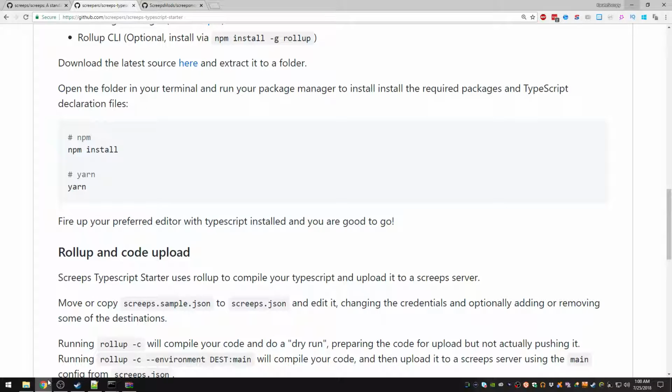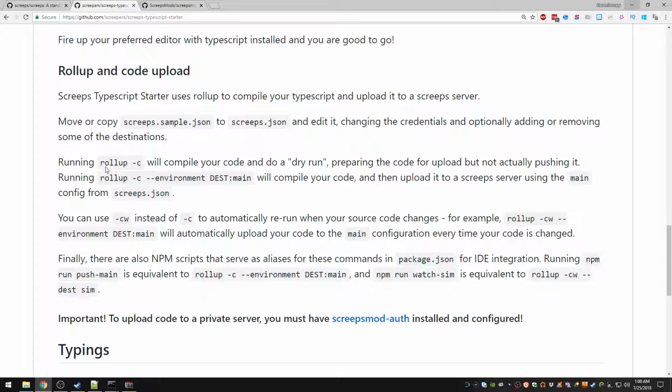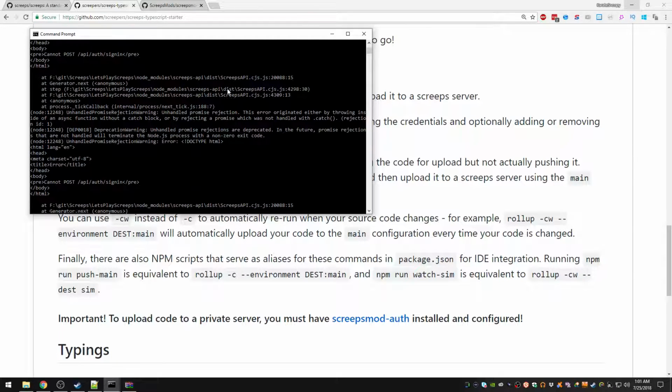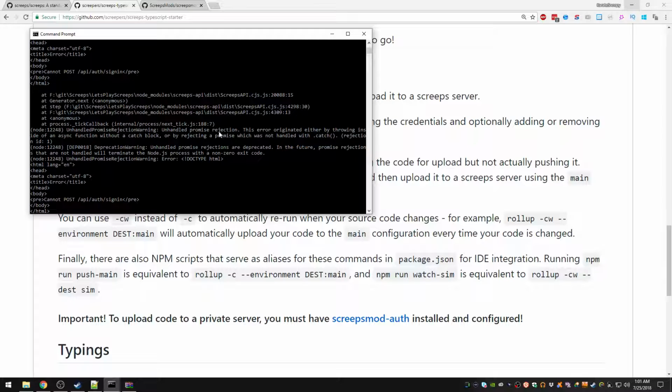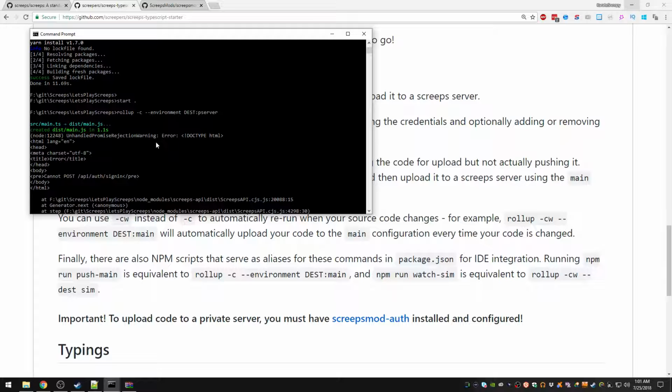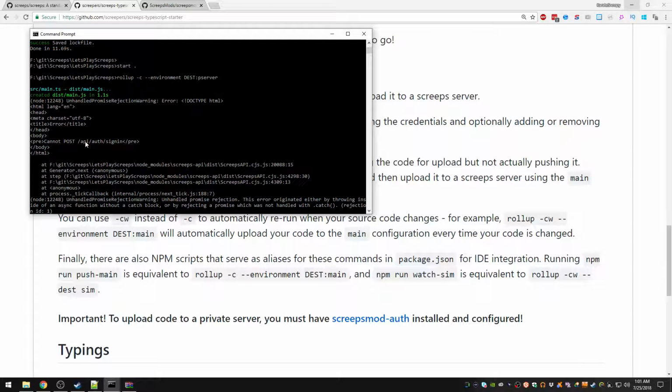Now you can go back to here, and to use this thing, it's going to use rollup, which we installed earlier. So to use rollup, you have this command -c, which basically does a compile and an upload of the TypeScript files to one of these. So we're going to use the dest of P server. Now, if you run that right now, it's going to complain because you cannot authenticate. It should give us an auth error somewhere. Yeah, so it's yelling about sign in.